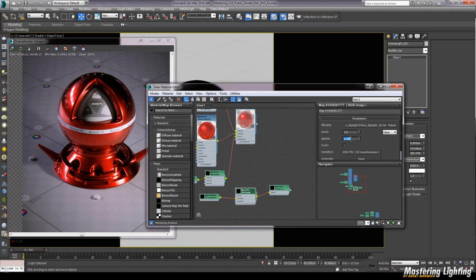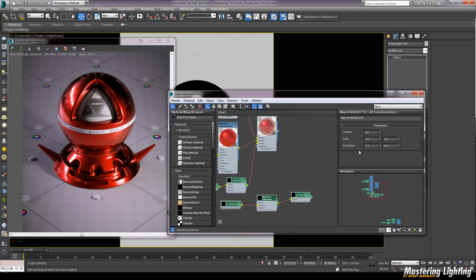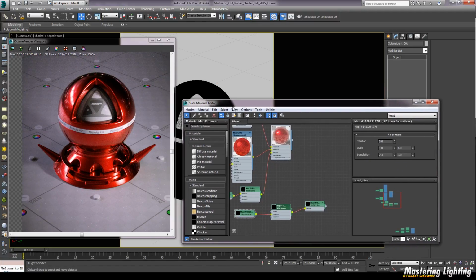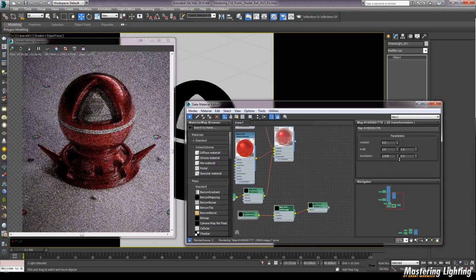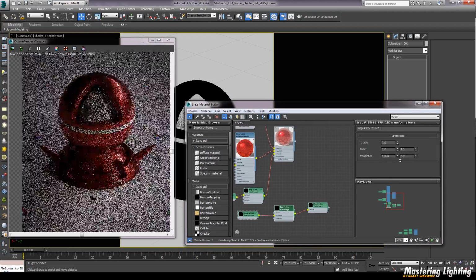I'm just going to drop the gamma down and increase the value. And now the easiest way to tell how the material's actually looking is either to rotate the HDRI or to rotate around the scene itself. So the first thing I'll do is I'll just start rotating this around to get the highlights hitting a couple of different areas.